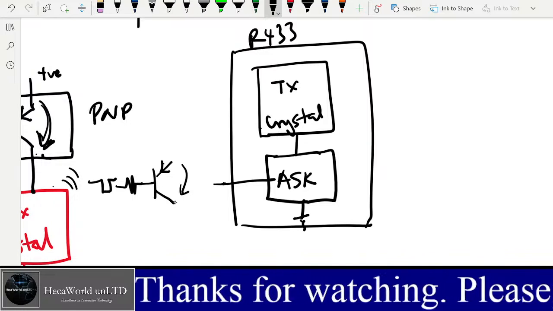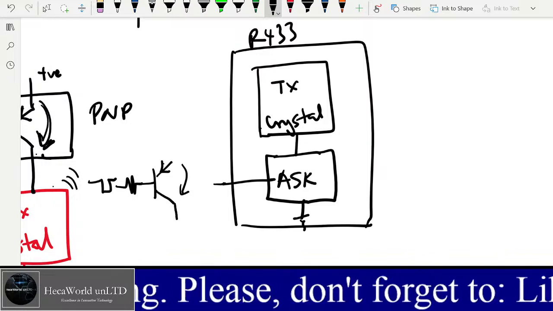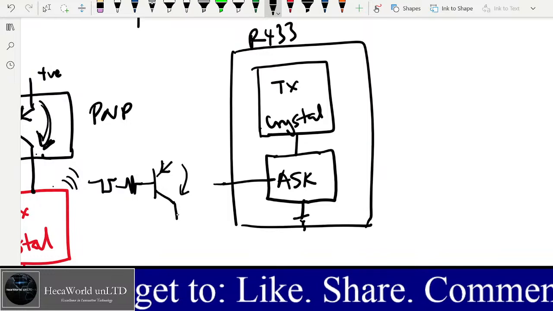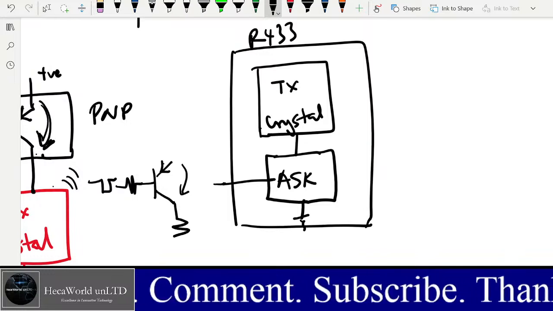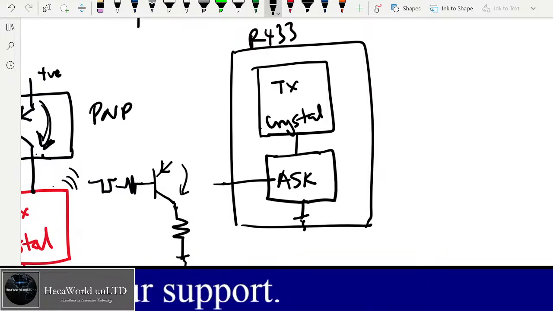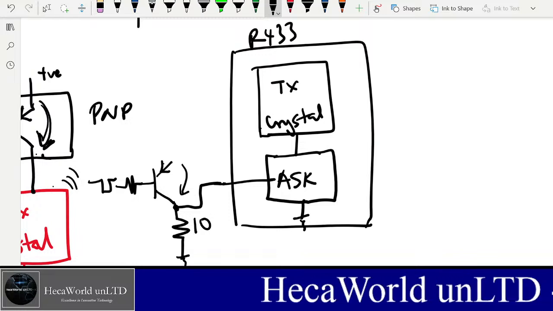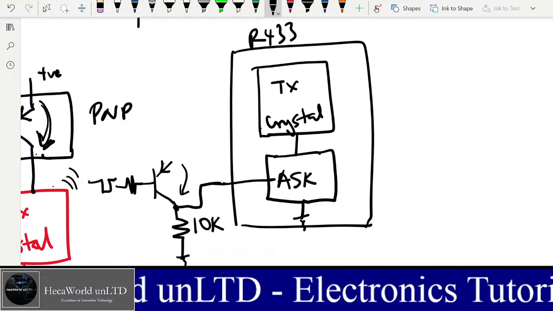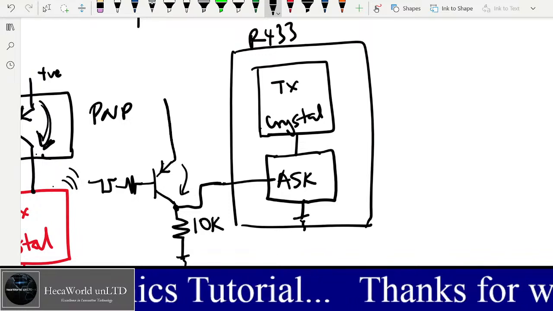So this goes to ground. This portion that will go to ground, the collector, you connect a resistor there before it goes to ground. And this resistor will be high value. I would say like 10K or above. So let me just say 10K for now. And then the emitter goes to positive.